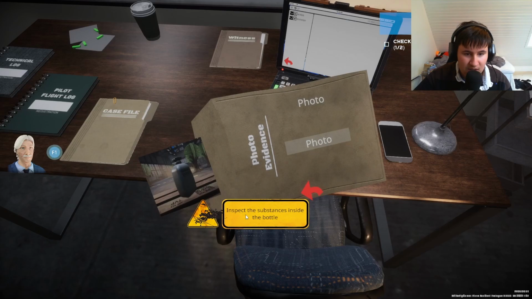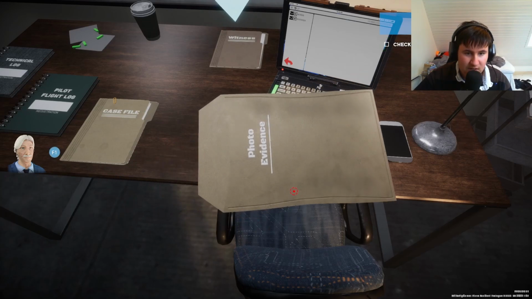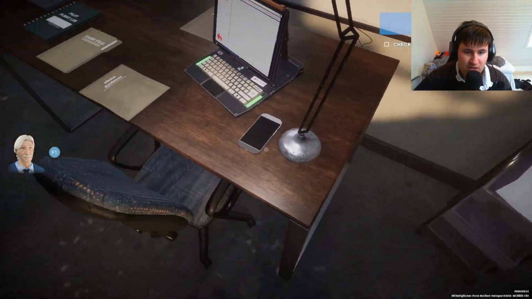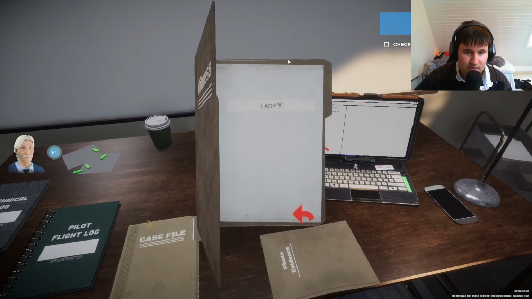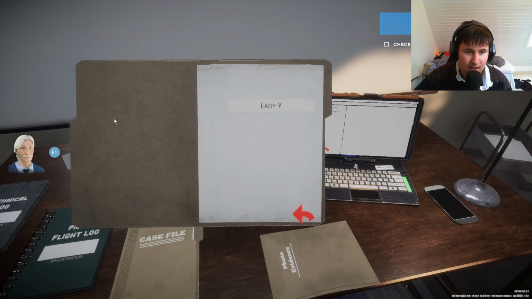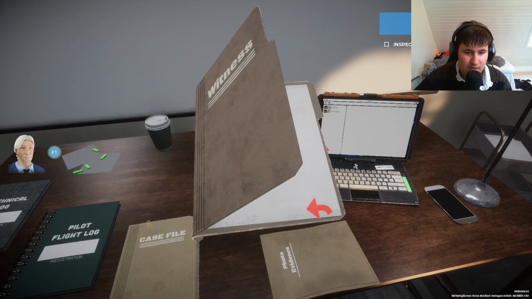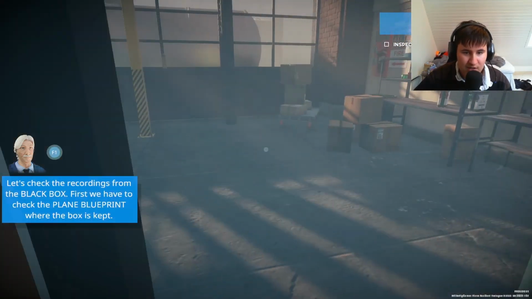Just inspect the substance inside the bottle, and this photo doesn't add anything to the case. Check witness testimony. Oh, witness. Lady Y. Plane exploded in there. It was a bomb. Scan for explosives. Yeah. Inspect the black box.